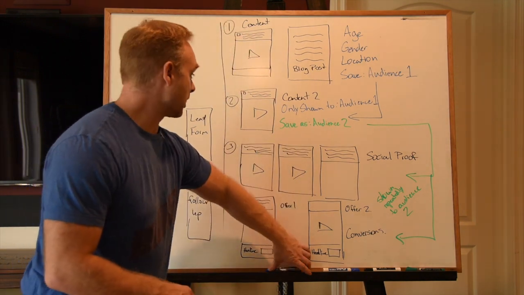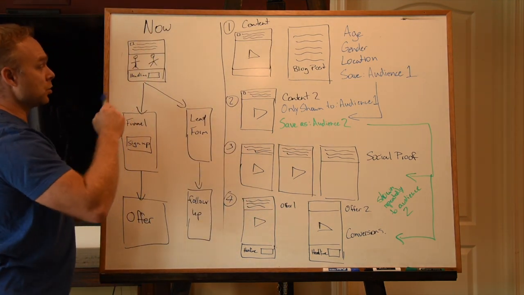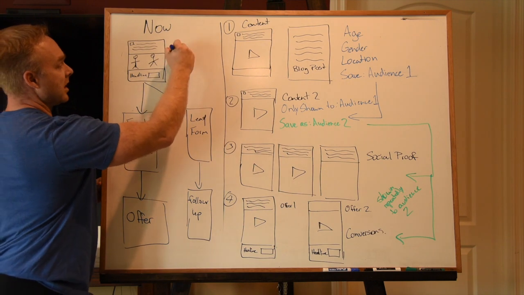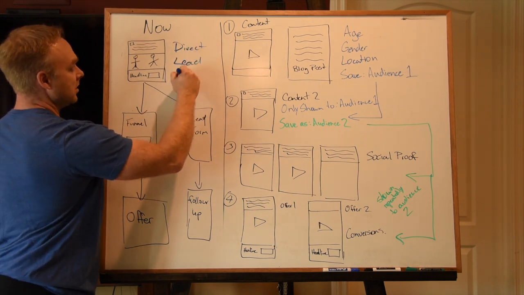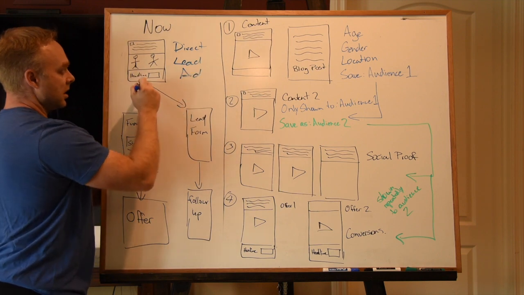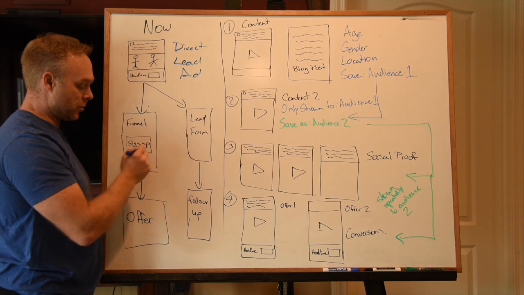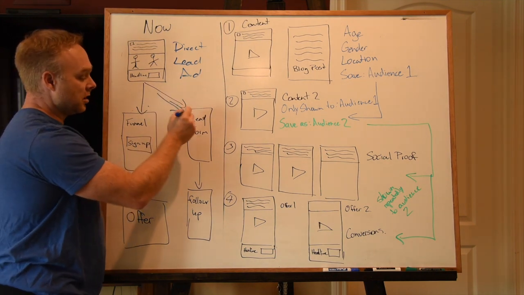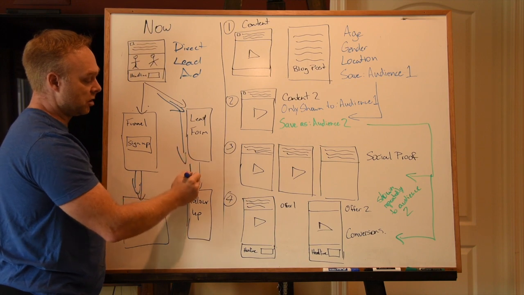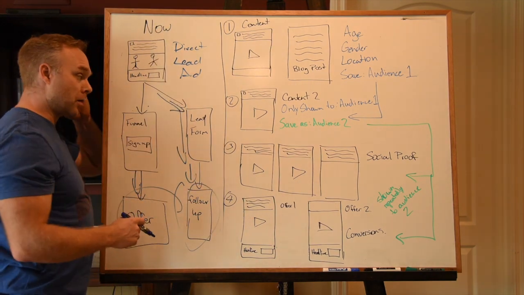Here's what we're doing now. If you look at the left side of the whiteboard here, this is what we're kind of doing now. Okay, we have a direct ad typically, or in many cases maybe using a lead ad, okay, which we have here. The ad either goes to one of two places. Either we're sending them to a funnel where they register and sign up, possibly see an offer, whatever that happens to be, or we're taking them through a lead form, collecting their information, then we're doing monster follow-up and trying to activate the lead. This is the most common way that we're doing it.